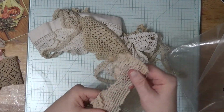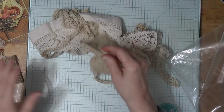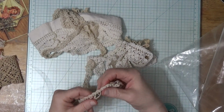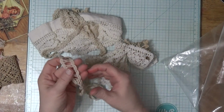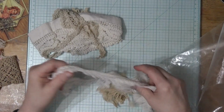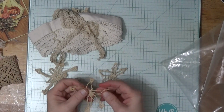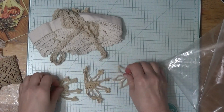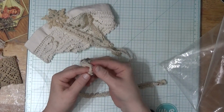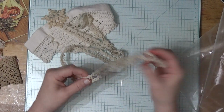This is a good little bag. Here's more of this chewed up stuff. That will get just cut up and put in clusters. This will too. And here is some. I'll probably put some of this in swaps or racks or something along the way. Oh, here's more little stars. I joined a group where I'm doing some racks, and I'm really enjoying it because it's flat letters. You don't have to go spend 30 bucks and have all these fancy things. You just have a flat letter, and I'm enjoying it.